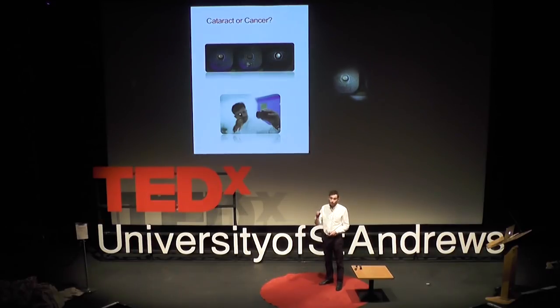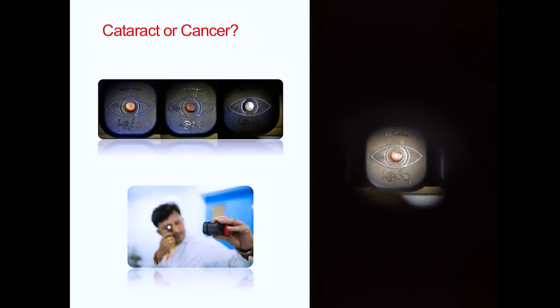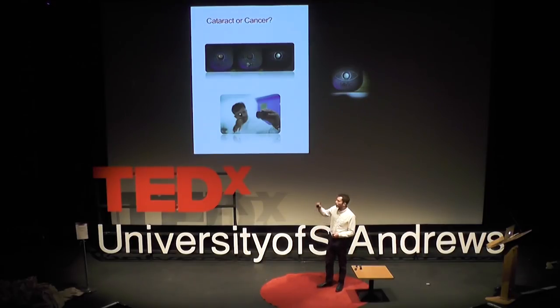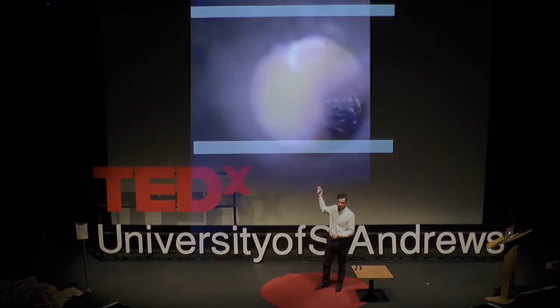Red reflex screening is an essential procedure that every infant across the world should have, but it's often not performed due to lack of access to tools, training and equipment — that's set to change. We've also developed simulation eyes that mimic diseases at the front of the eye. You can see on your left a nice normal glowing reflex; the one in the middle shows a slightly obscured view — again, could be a cataract; the one on the right is what we call a white pupil, making us very suspicious that something more sinister is going on. Sense International, another major disability charity, are now using the device for infant screening in a number of countries in East Africa. We can also use the otoscope for ear examination and the phone to obtain videos — here's a nice healthy eardrum with an ear canal and a bit of wax, all normal.